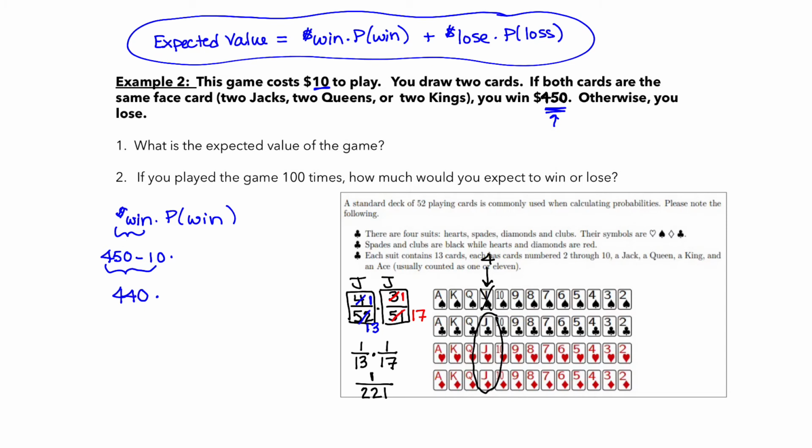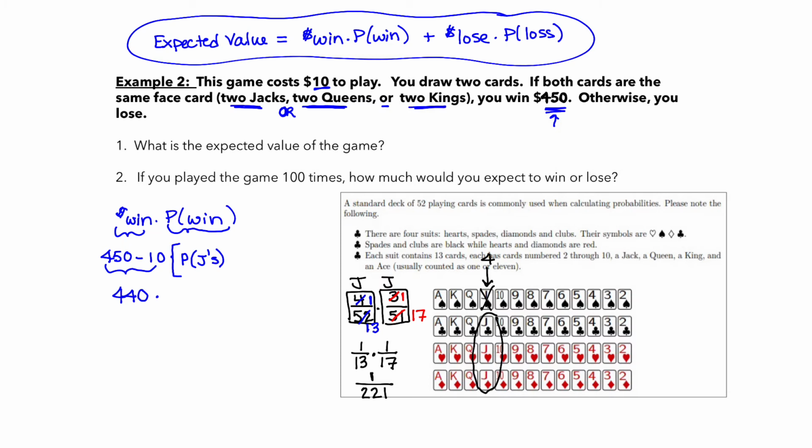So let me go back over here. That was my little thought process, but let's go back to what we were calculating, which is the probability of a win occurring. And let me start by writing the following. The probability that a win occurs is going to be the probability that I get 2 jacks. I'm going to go back into my problem for a second here. I can select 2 jacks, or I can select 2 queens, or I can select 2 kings.